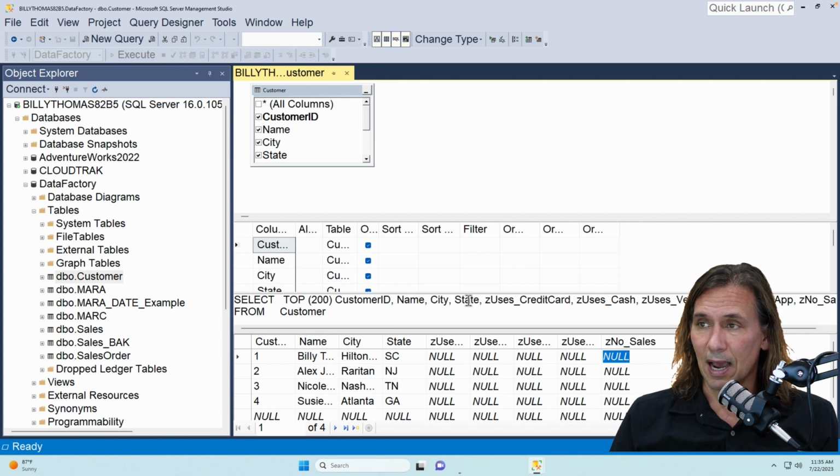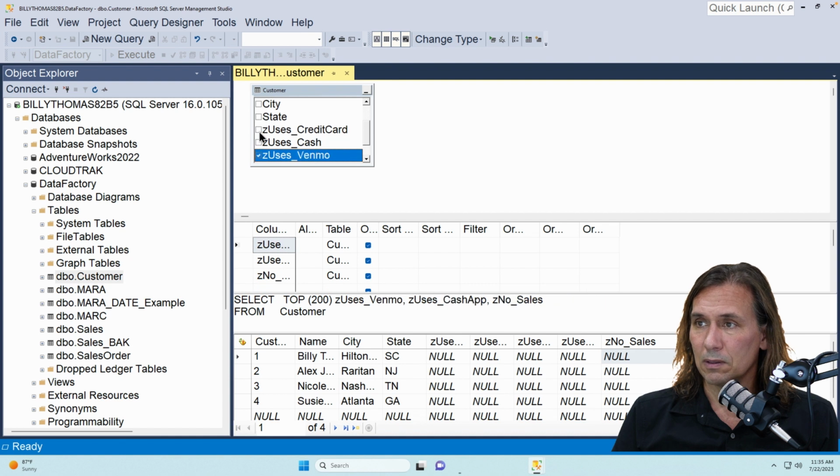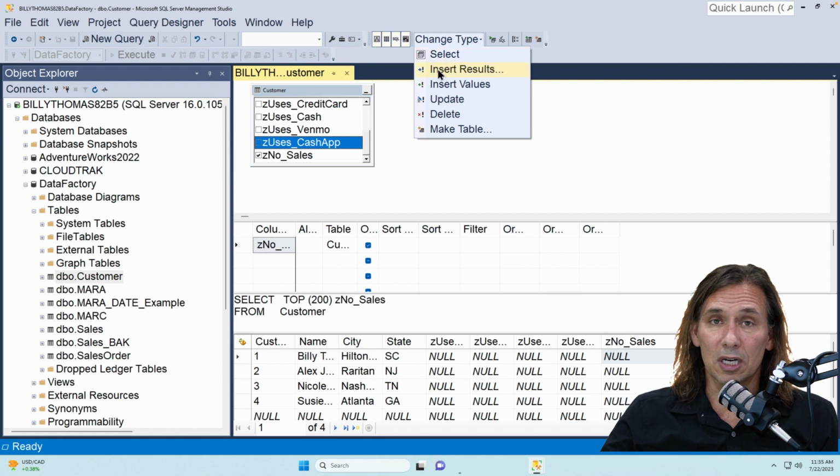So the first thing I do is start pulling off all the columns that I don't care about, right? Now if I look at this, you can change back and forth. If you start in this edit mode, you can change back to all these different types.